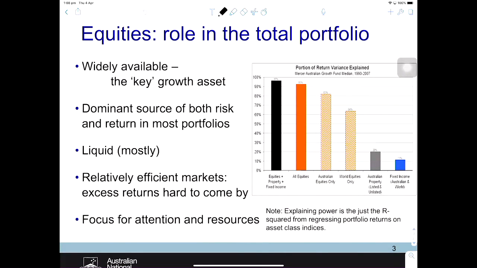So equity is readily available and very easy to access for even ordinary investors. If you want to invest in equity markets, you can just open an account with CommSec and start buying and selling any listed companies in the market. Equity market is usually liquid. Most of the stocks, especially the stocks in ASX 100, are all large listed companies, very liquid, which means that if you want to buy or sell, that order is going to be filled pretty quickly.